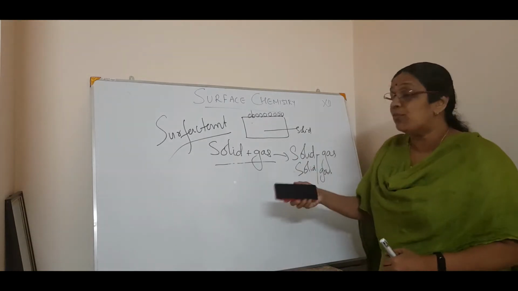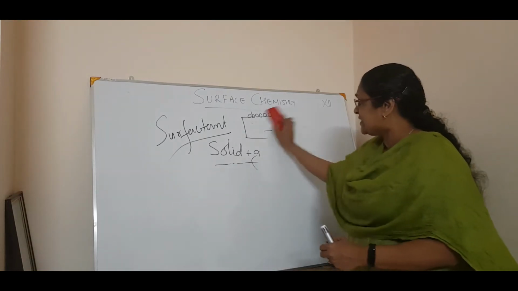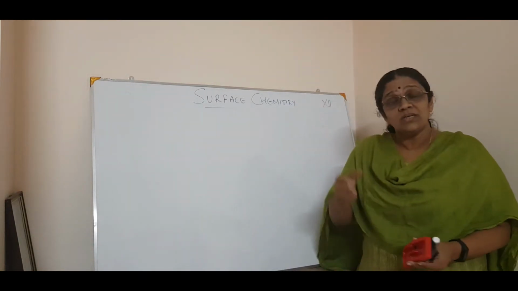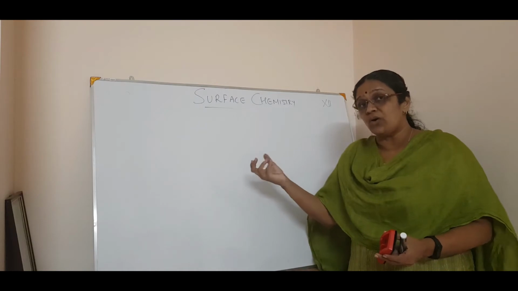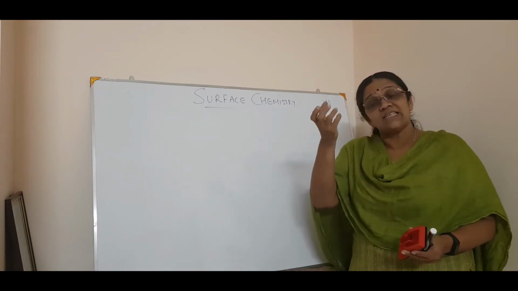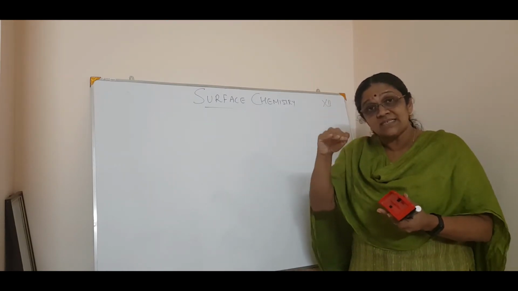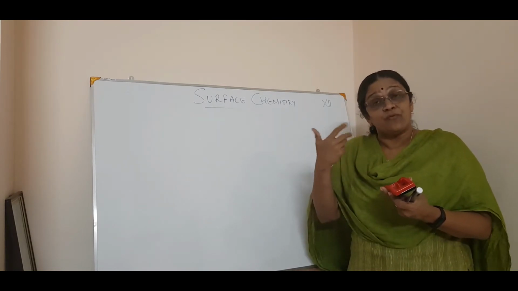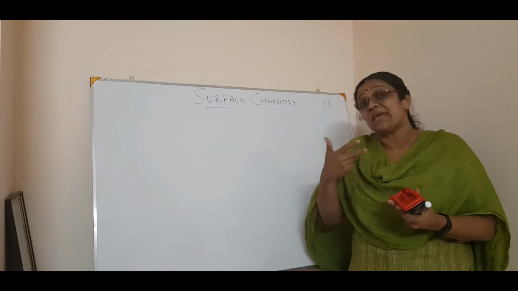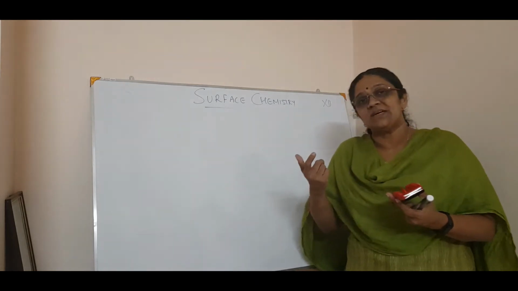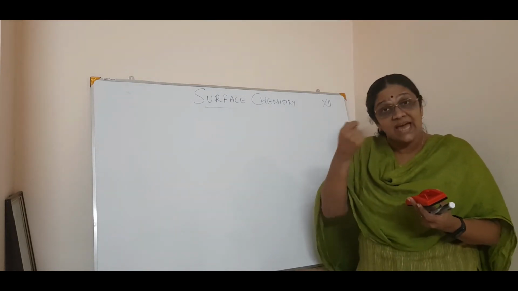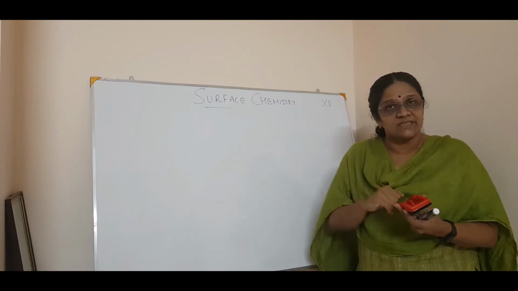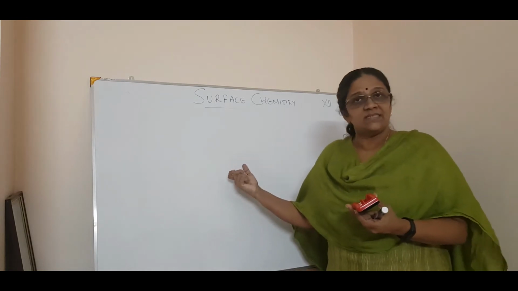Okay, now going into more detail, we will see what is exactly surface chemistry, or how these gas molecules, when we talk about solid gas interface, how these gas molecules are coming and sitting on the surface of the solid substance. Is there any force of attraction between them, or what is the mechanism behind it, or is there any reaction happening between the surface molecule and the solid substance? So that we will see in this chapter.